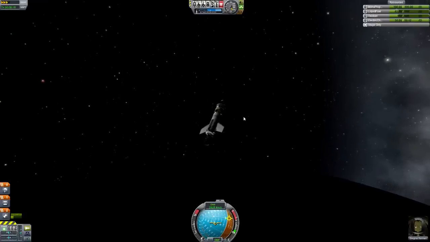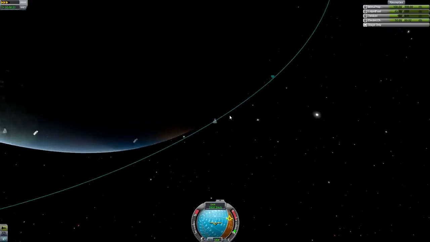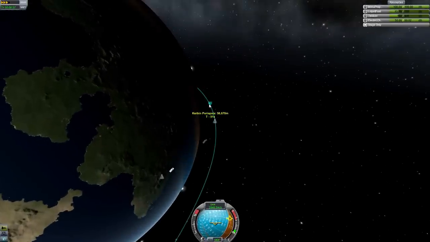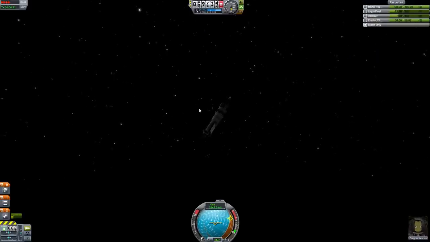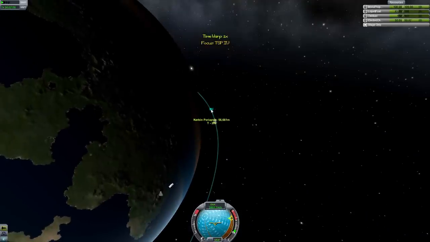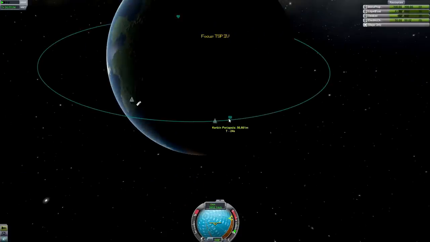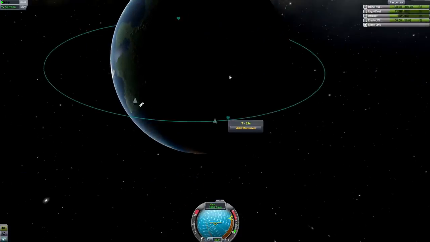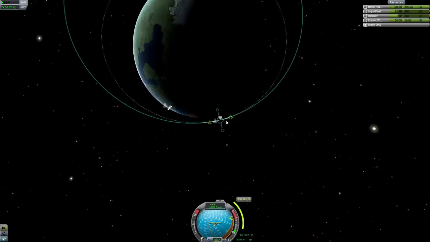Yeah, now we're in the atmosphere. Will I escape, though? Yeah, we should. What I'm gonna do is once we reach the periapsis, I am going to make a maneuver. We can do that. Oh, it's gonna be a very quick burn, to brake a bit.